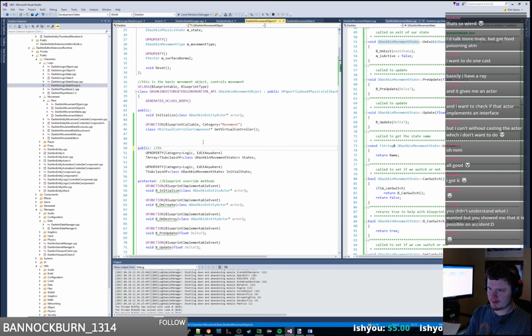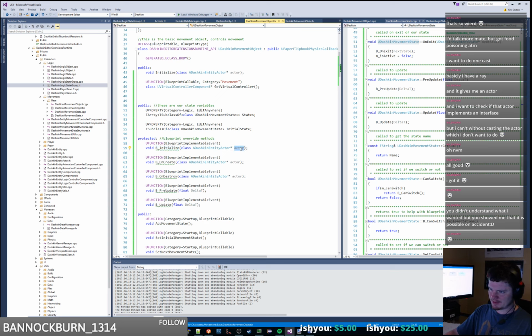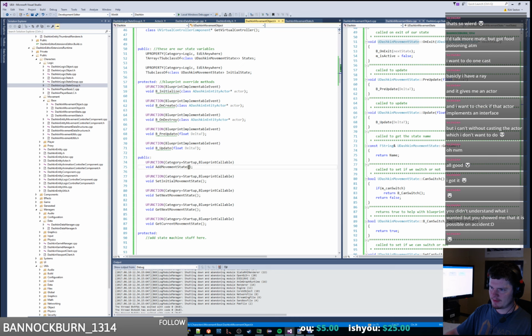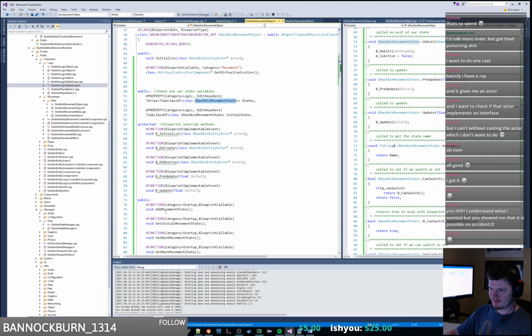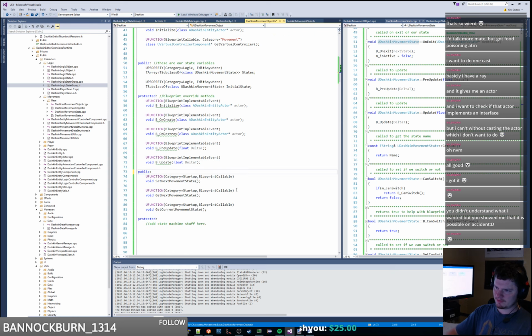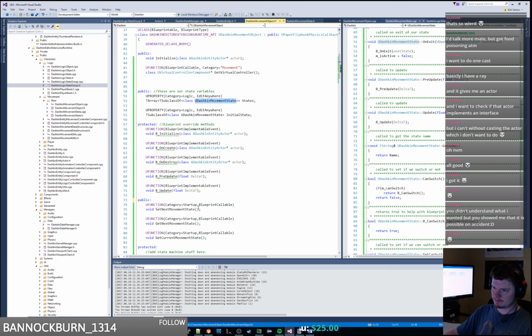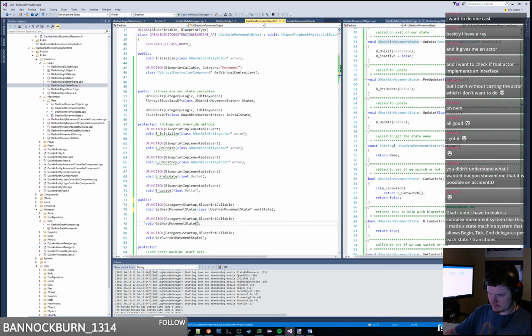All right, these are our state variables. So we call initialize. We're not going to be doing anything necessarily. Add movement state is something we could have, but we probably don't need any of these functions here. Just the set next movement state. Get the current and set the next and all that stuff.